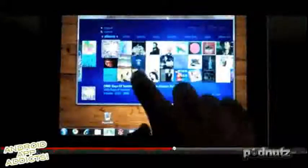I used this a long time ago on my Transformer when Netflix still wasn't an authorized app. It wouldn't work on my Transformer at the time, so I used to stream Netflix right to it. That was how I got around it. And what I used to use this for was when I was out in my backyard with the stereo on. I'd have it hooked to the computer, and I could control my whole DJ setup from my phone. I could change the station and the music and listen to it out there. And the sound quality's good.